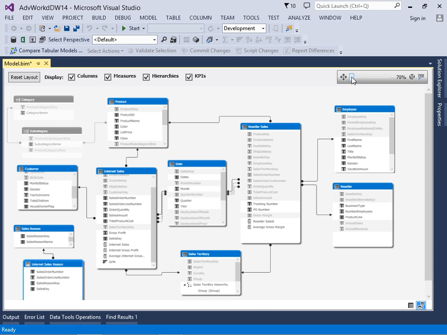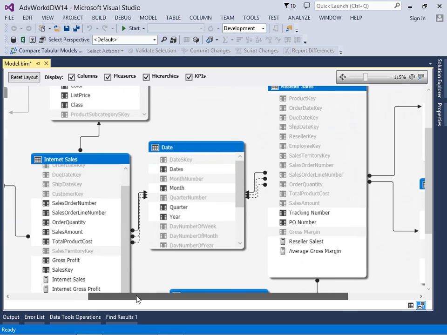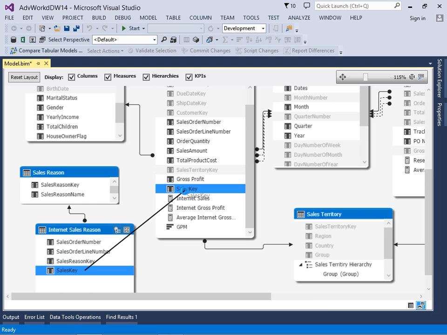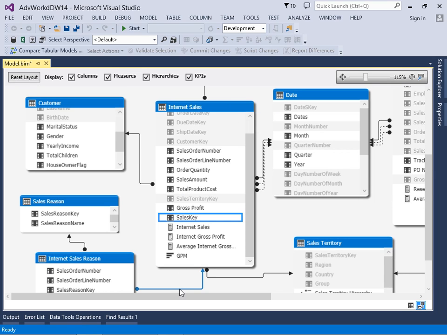Then we're going to zoom back into that area, and we should see that sales key in internet sales and the sales key in internet sales reason. So I'm going to drag and drop them across, and it should create my one-to-many relationship between those tables, which is our bridge or fact table of the many-to-many relationship, and that links the sales reason name to our internet sales.